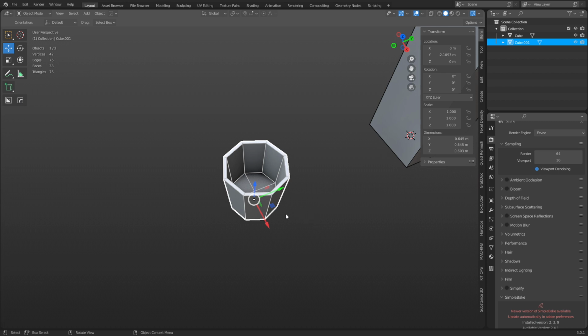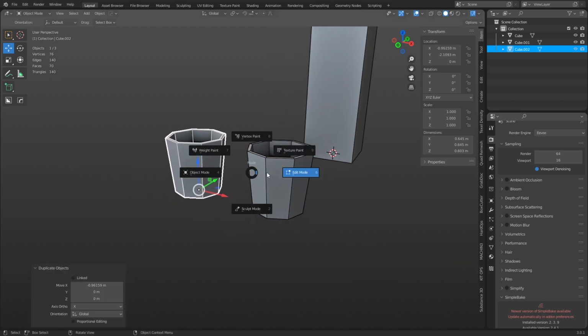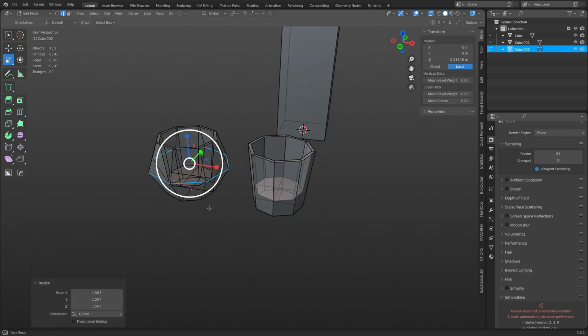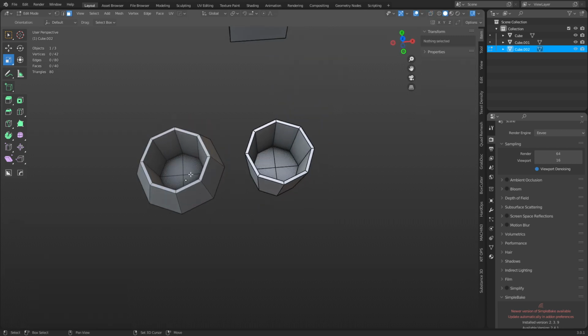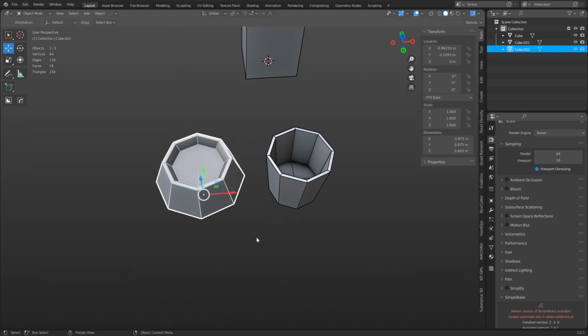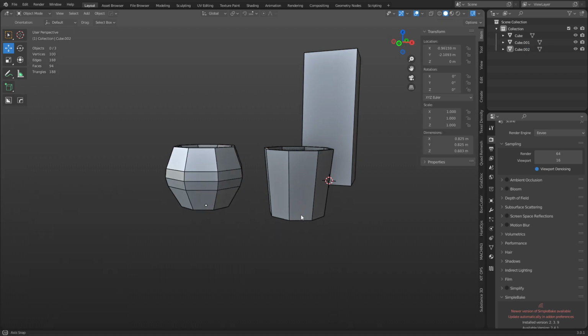You can save this out somewhere as a temporary piece. It can be brought into the game engine as an object, and then the level designers can go ahead and start using this and put it into the scene. So you can do this with whatever else you might want to create. So if you're creating some kind of like pots or something that have plants in it, you can do that, of course, as well, right? And so they might be very simplistic and nothing much more than that, to be honest. Just getting the overall shape and form and everything going.